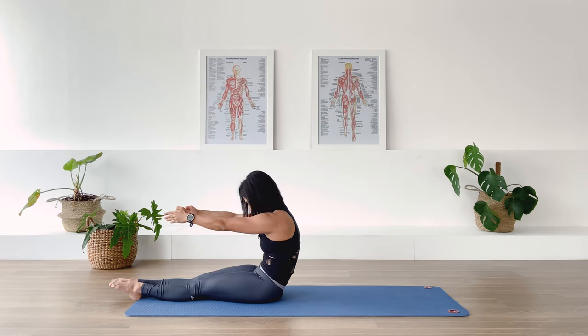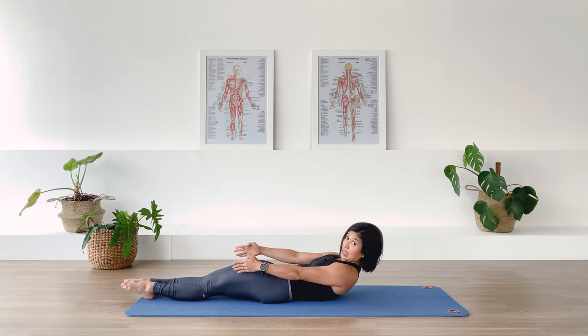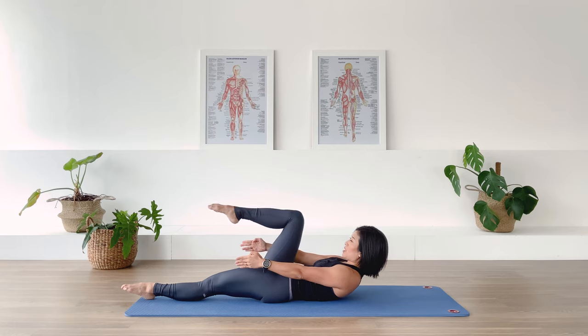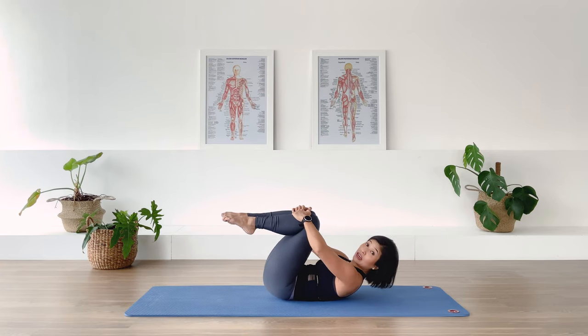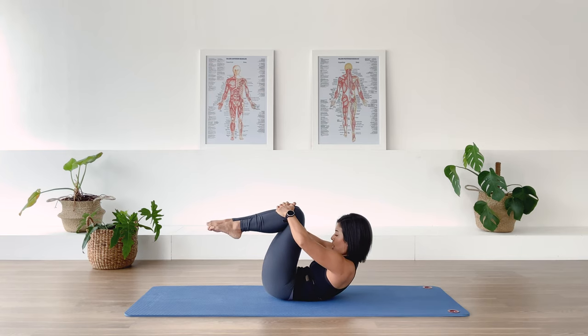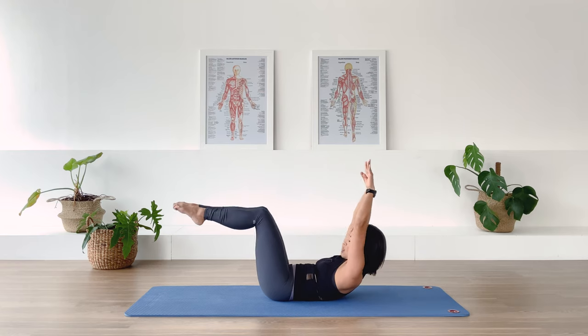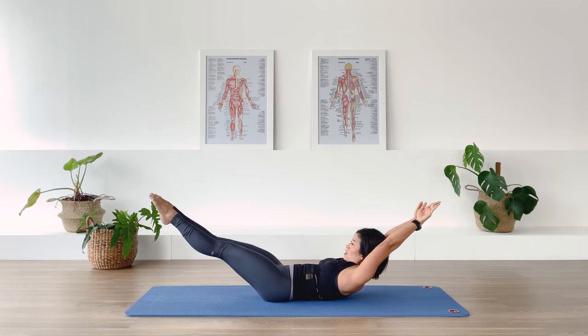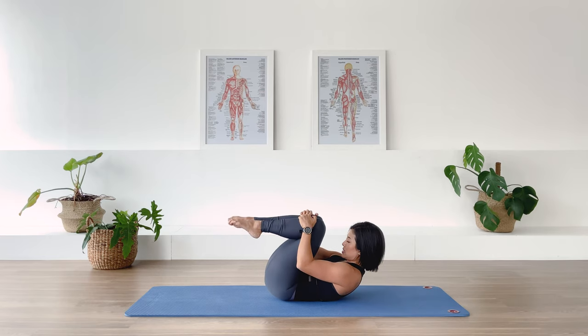We roll back, back, back to the chest lift only. One leg up to tabletop, second leg up to tabletop, grab the shin near the knees. Lift the chest a little higher for the double leg stretch. Inhale, shoot the legs and the arms away. Can we have those fingers together perhaps? Exhale, we drag them back.